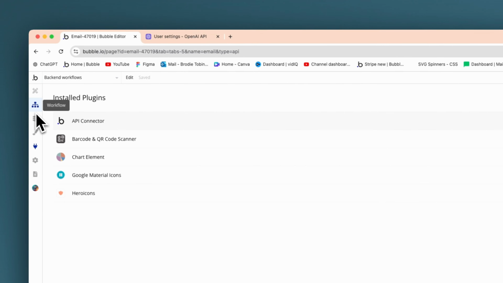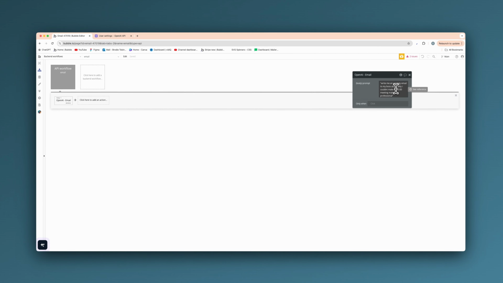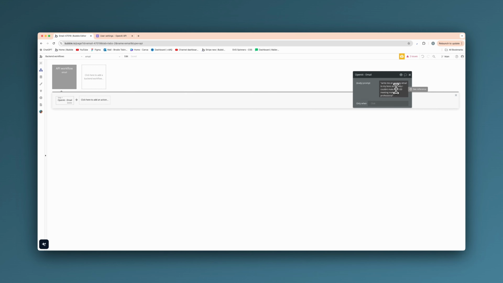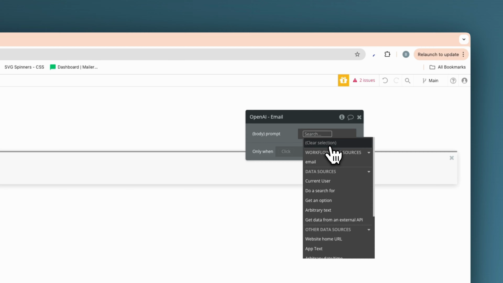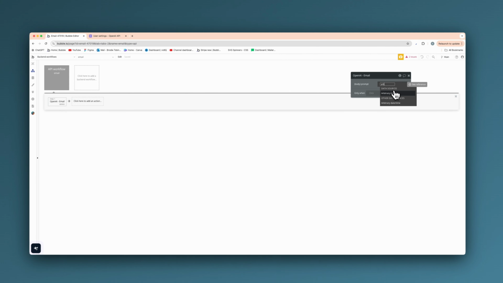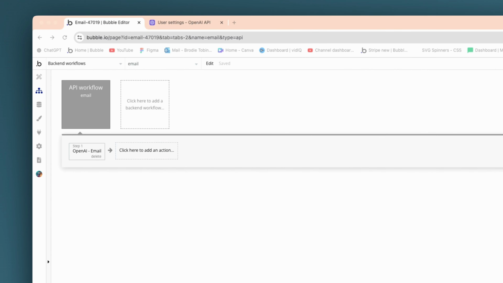change this on the back end to make this dynamic, because obviously a user is not going to enter that prompt in every time. So we're going to delete this, and we're going to insert dynamic data here. We're going to add in some arbitrary text, which means this is text that does not change. So I'm going to add that in, and I'm going to quickly go to my other app that I've done this in and copy and paste this in. As I said, guys, users will also have access to this, so you can copy and paste this at your own will.